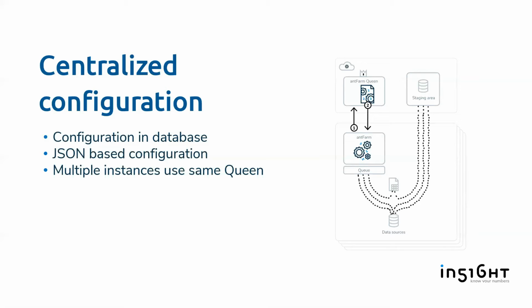That means that we can dedicate special instances for special sources, or we can have a production machine, a test machine, or multiple production machines, multiple instances of this antFarm, and they can use the same configuration or different configuration. This is something that we can play with when we work with your configuration and your needs. Next slide, please.